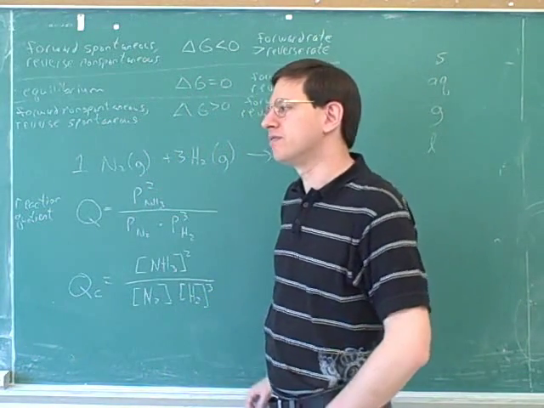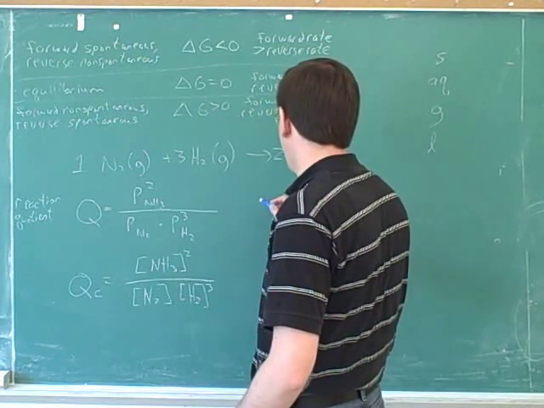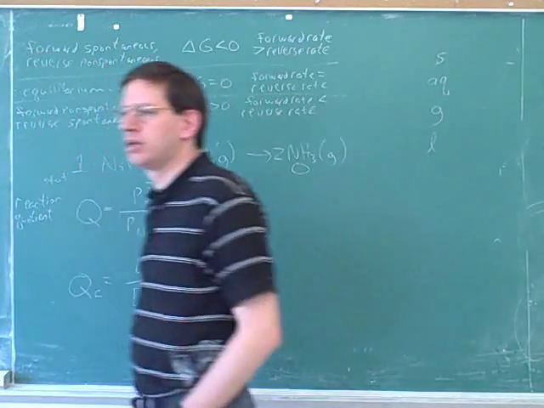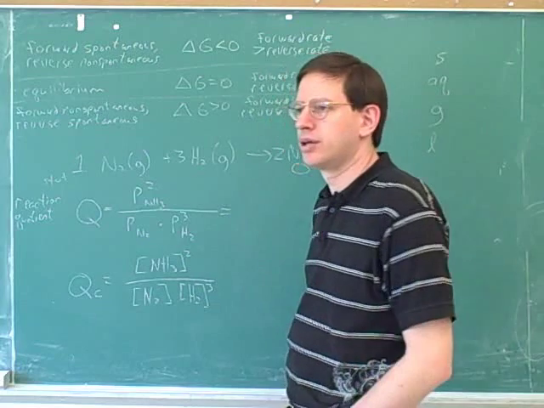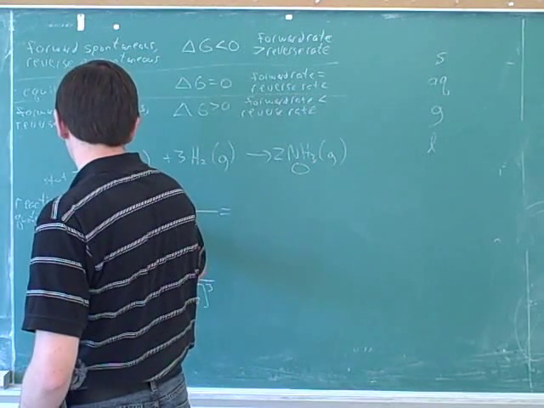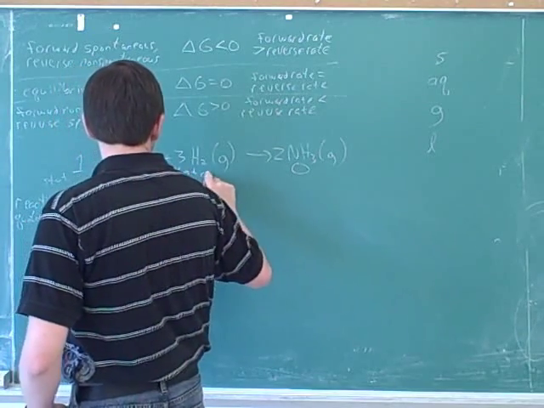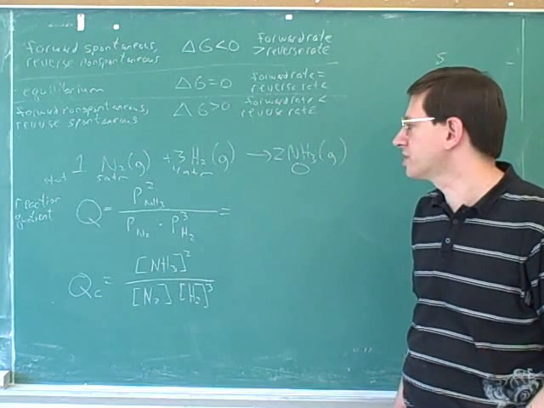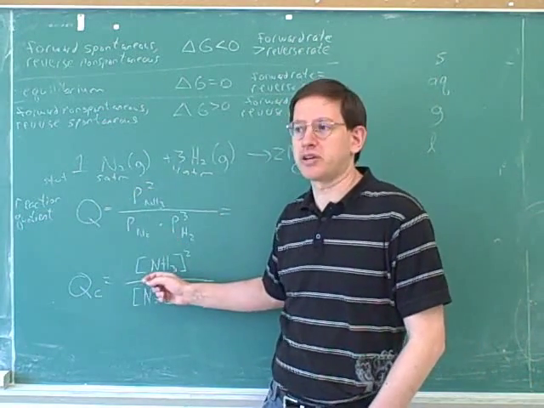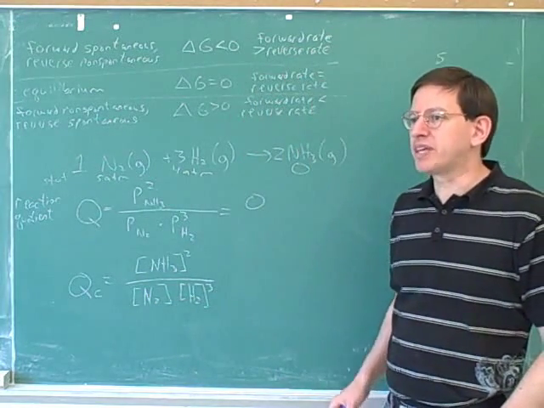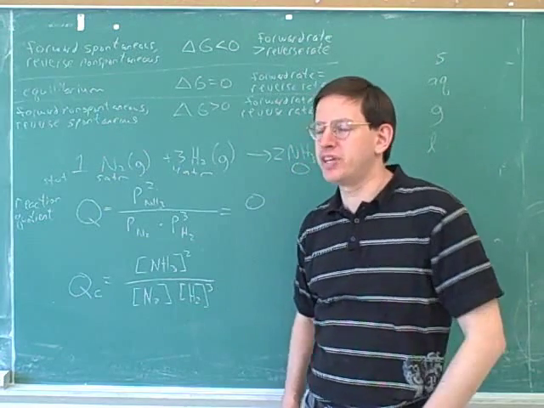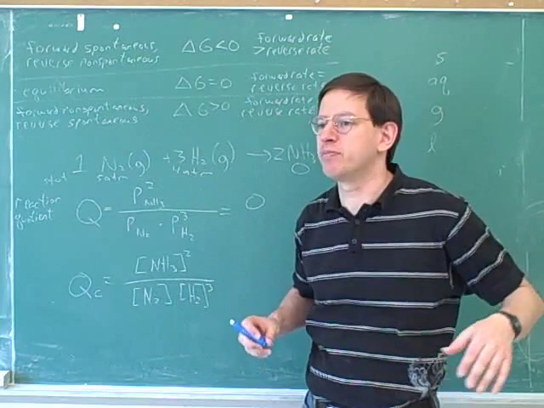Now, what does this tell us intuitively? Well, let's say that we start with zero product. What would the reaction quotient be? If we started with zero product and some starting materials, what would be the numerical value of the reaction quotient? Q equals zero. Yeah, that's right, because we're plugging in zero for this pressure. And of course, the concentration would be zero as well. So the point is, at the very beginning of a reaction, if you haven't made any products yet, Q is zero. Another way of putting it is, if the reaction is totally in the reverse position, so to speak, then Q is zero. That's kind of like the starting position, in a sense. We haven't moved forward at all.